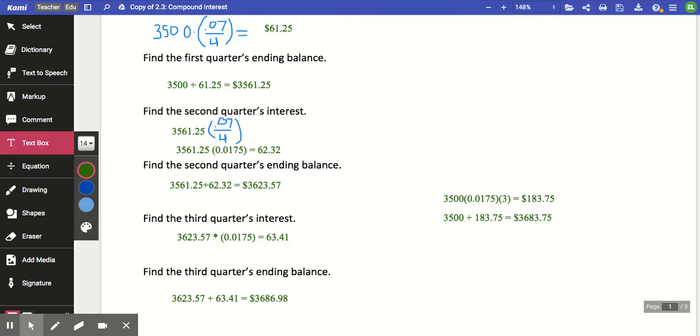Now, imagine depositing $10,000 into a 5-year CD. The account pays 5.2% interest compounded daily. We want to know how much that $10,000 will grow to by the end of the 5 years. If you think about it, if we tried to use the process that we just used, that would take a ridiculous amount of time, because we would be finding the daily interest each day, adding it to create the new balance, and then doing it again the next day.